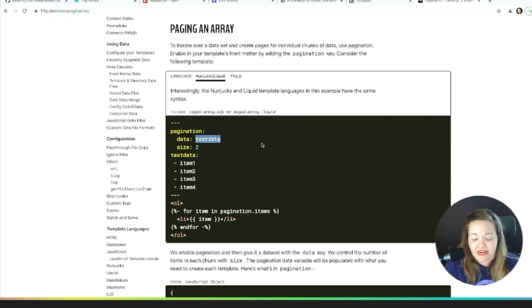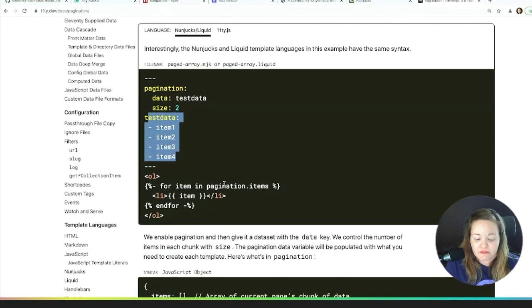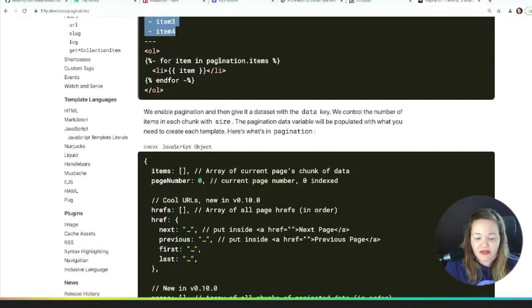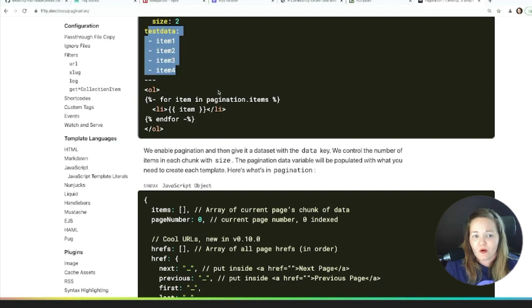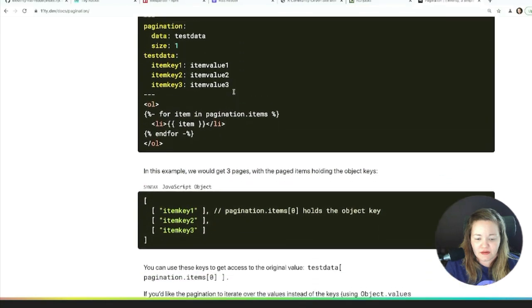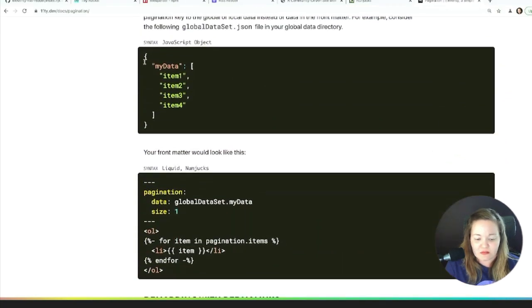So it could be your local data file, or you could actually directly supply some data to use, which is what's being used in this example. So in this case, they are outputting these items. We're going to pull in our feed source, and we're going to, let me find the right docs page. So we're going to do something more like this, where we've created our data file. Of course, ours is being created dynamically, but ultimately this is the type of thing we're getting out of it.